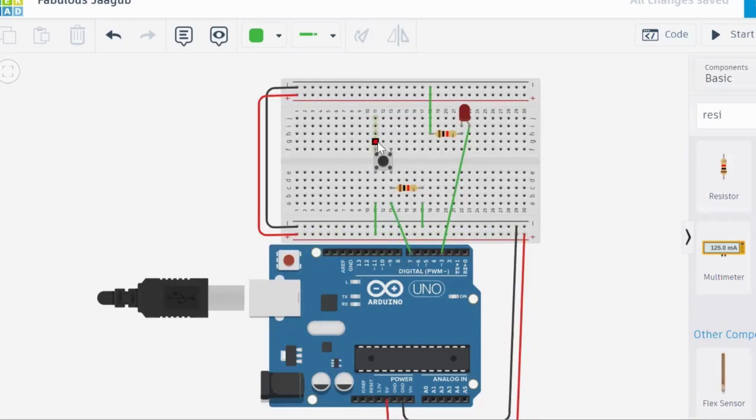Okay, now what is happening here, I am reading the signal from the push button using D7. So what will happen, whenever I push this button, then my circuit will be closed. Once the circuit is closed, I will get some signal on this pin, and if I get a signal I can read it, and then if there is some signal from the push button, I will turn on this LED.